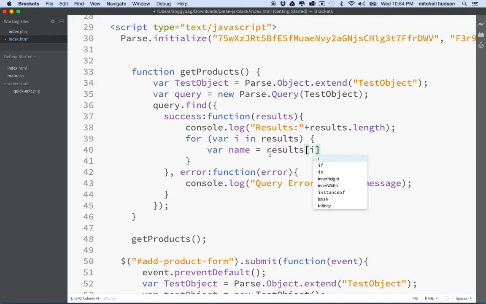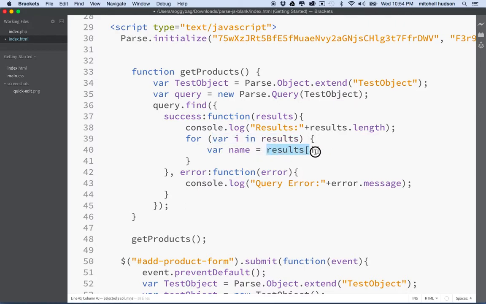Whenever you get an element from an array, you say the array name followed by square brackets, and then you put the index of the element that you want. If this was 0, we'd get the first item in the array. If i was 1, we'd get the second one. The way the for loop is set up here, i is going to count from 0 to one less than the number of items in the array, so it essentially gets all the indexes.